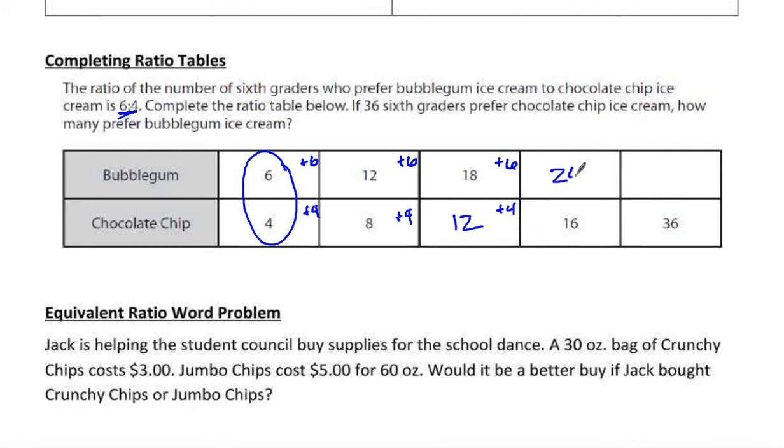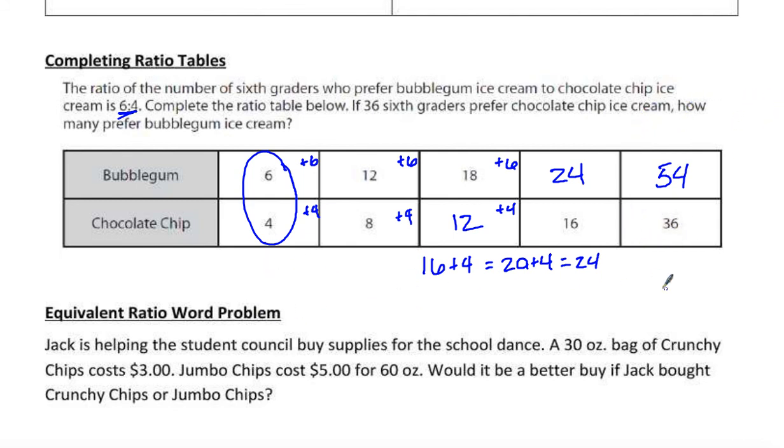And then if I follow the same rule again here, 18 plus 6 would give me 24. 12 plus 4 would give me 16. It's still working. And then I add 6 here and 4 here. Oh, I'm sorry, because it's continuing on. I read it wrong. So we have to get the whole way up to 36. So we have to kind of extend that sequence. So if you needed to, you could write out 16 plus 4 would give me 20, plus 4 would give me 24, and then continue it. But if you continue it out and you keep on going, you're going to get yourself to 54 here when you add 6 to 24, and then 6 more, and 6 more, and 6 more, and 6 more.